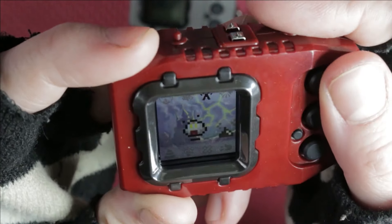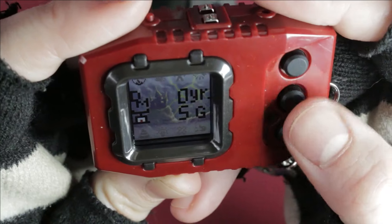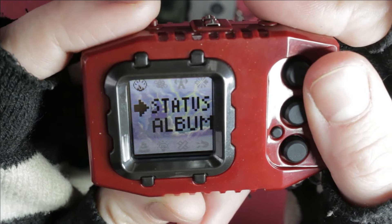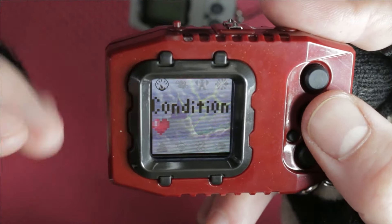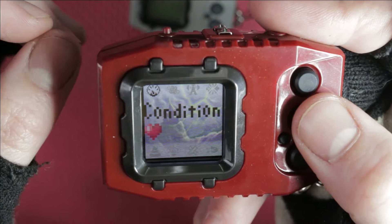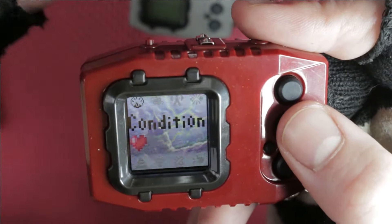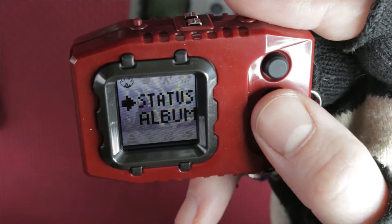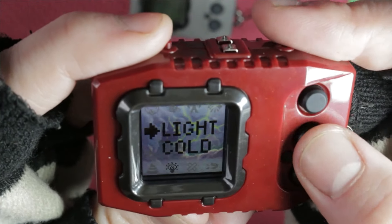What else have we got in here? Oh, you're going to poop! I really like it when the device has a poop noise. Oh, and look — it's actually in English. This was something that was sluiced out by somebody on Twitter. The roster is pretty much like the original, except they added in Lugamon. And there's some Megas that you can get to, so you're not forced to go into the super Megas. Because of course the Pendulum introduced the Megas, but you're not forced to evolve to them.